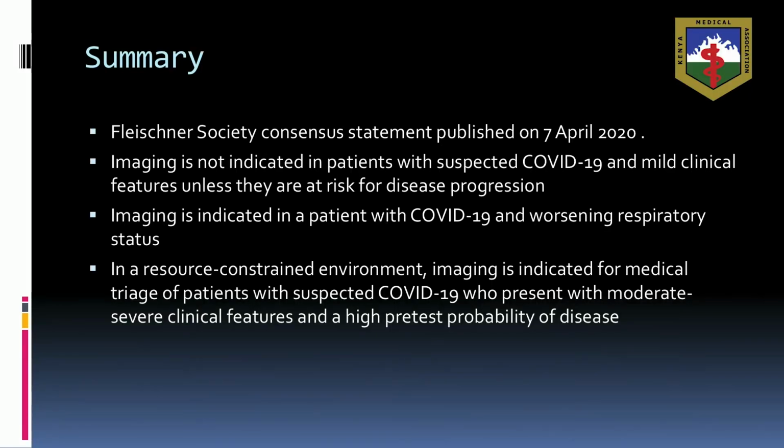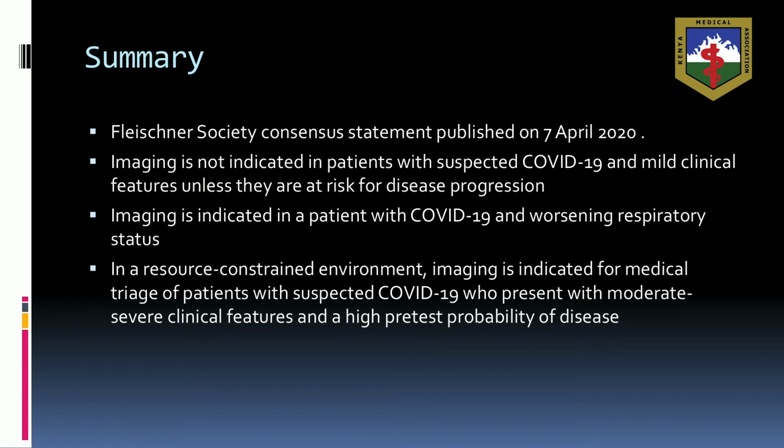So in summary, there was a Fleischner Society, which is a multidisciplinary global society on thoracic imaging, which had a consensus statement on 7th of April 2020. We've had statements from the CDC, we've had statements from the Royal College of Radiologists. Of course, as I've mentioned, Kenya Association of Radiologists. We've had some from the Dutch Radiological Society, others from Italy. And of course, this is a disease that is evolving, and we have to consider the geographical facilities, of course, and approach to disease.